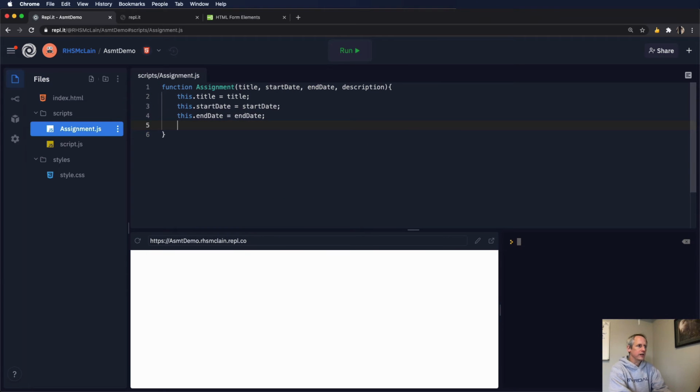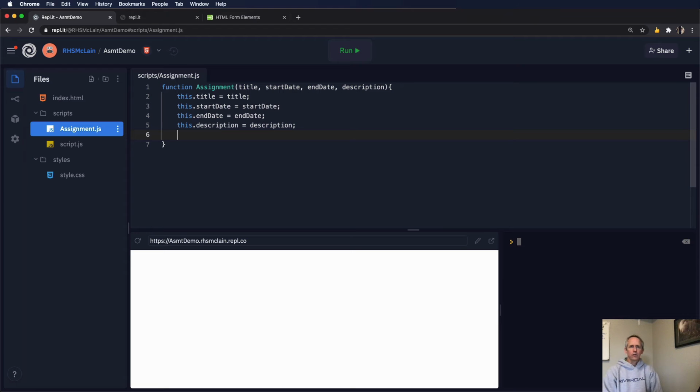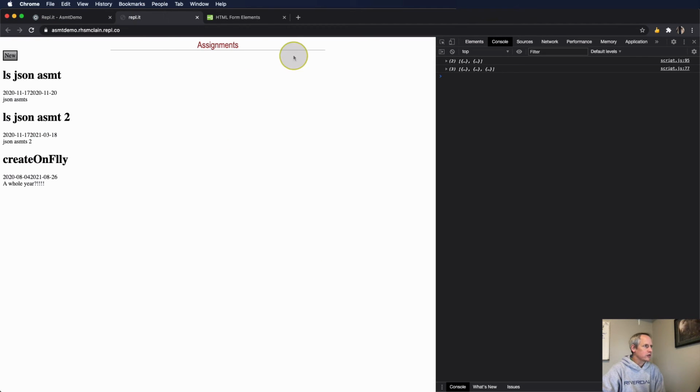One of the great things about working with objects in this way is that I don't have to worry so much about the user interface, what that screen looks like. This object will largely function without worrying about the container or the form or anything like that. It's going to create an object and send it back. I don't even have to say return. It's just this.